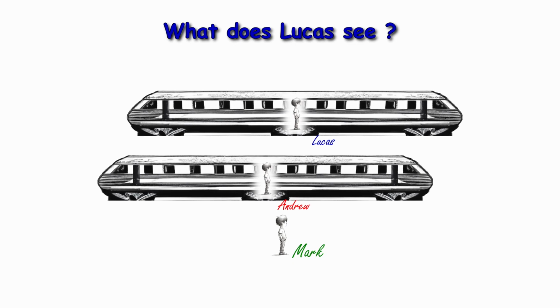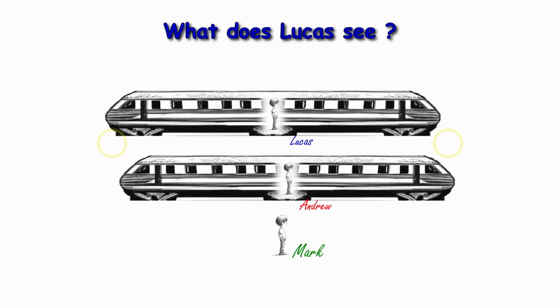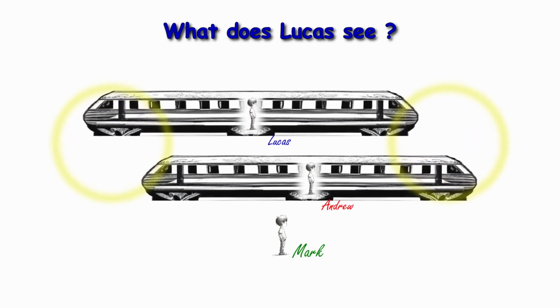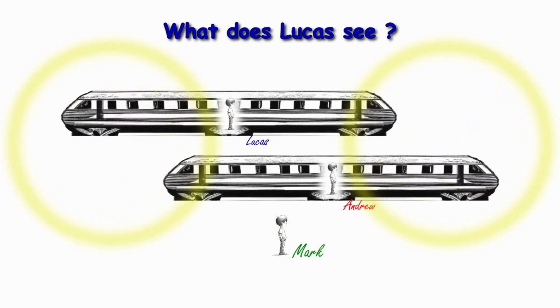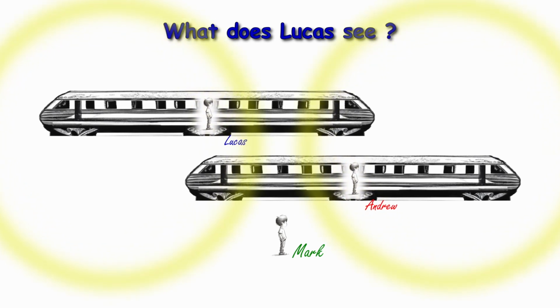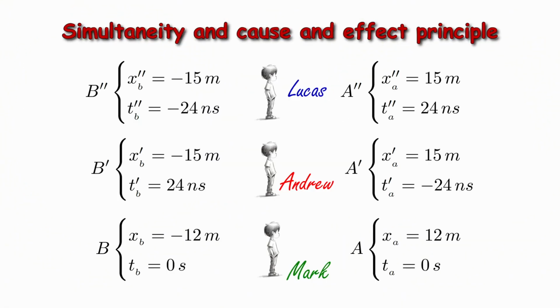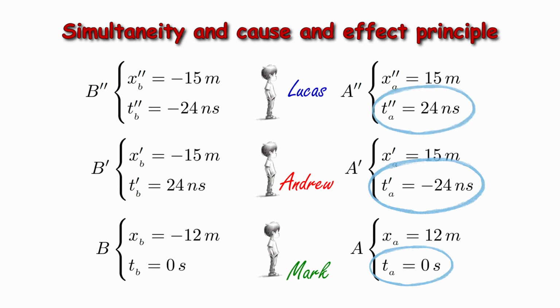Now let's assume that a second train, with the observer Lucas inside, is also passing with equal and opposite velocity in front of Mark. In Lucas' eyes, the light of event B arrives first and then the light of event A. Therefore, repeating the considerations and calculations made in the previous case, we can say that for Lucas event B occurs first and then event A. When Mark sees event A, therefore in his present, the same event is in Andrew's past as it has already happened, and at the same time for Lucas it has not yet happened as it is in his future.